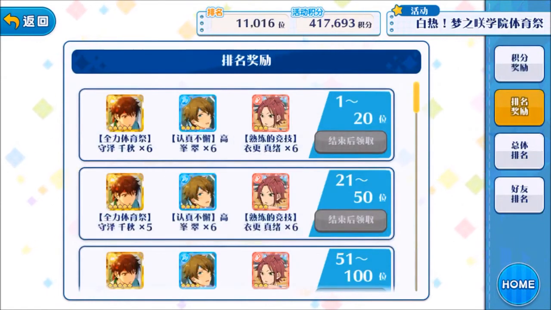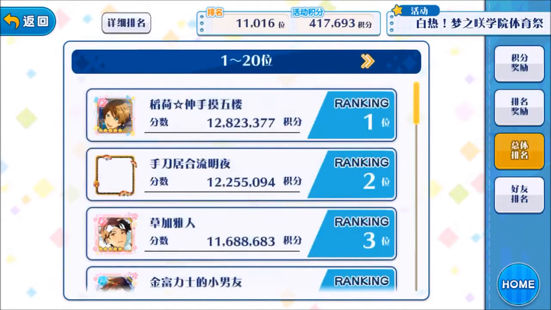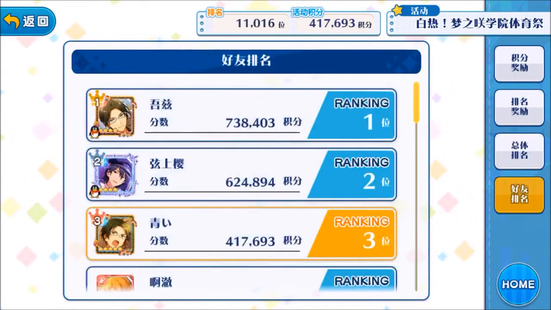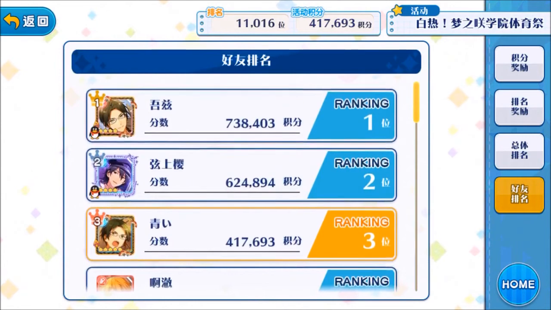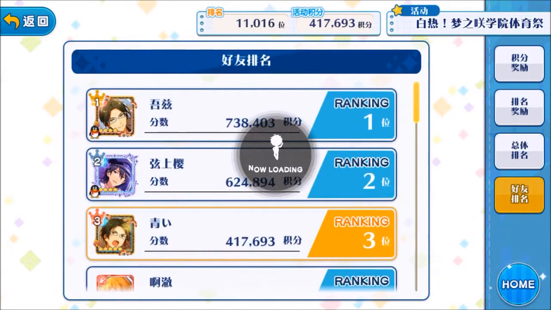And the second tab shows you the ranking. The third tab shows you who's in first. And the fourth tab in this version is your friends list. So it'll show you where all your friends are and kind of where you stand compared to all of them. So right now I have the third most points out of everyone on my friends list.